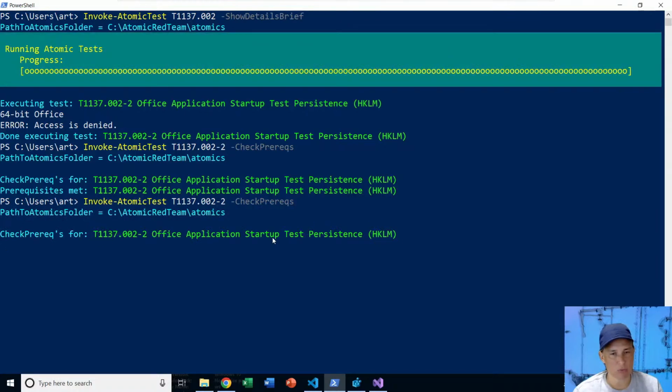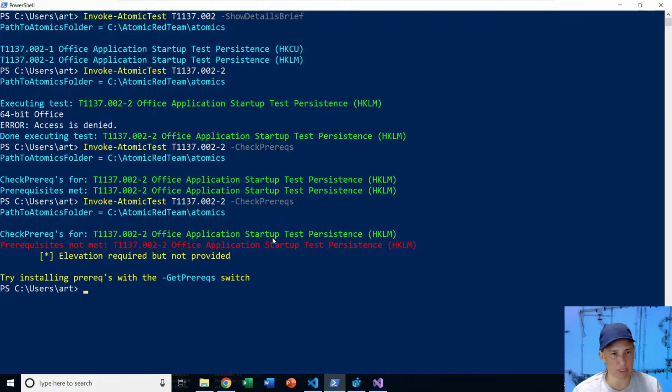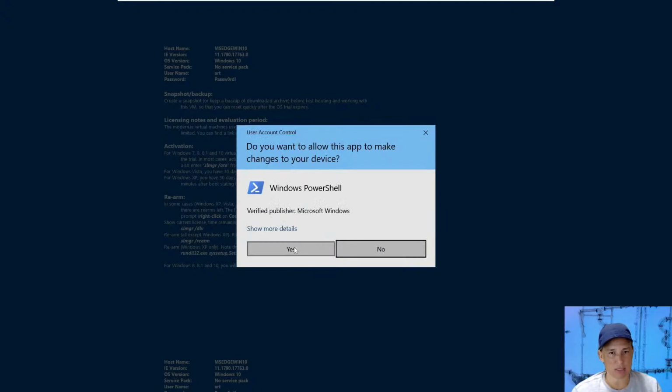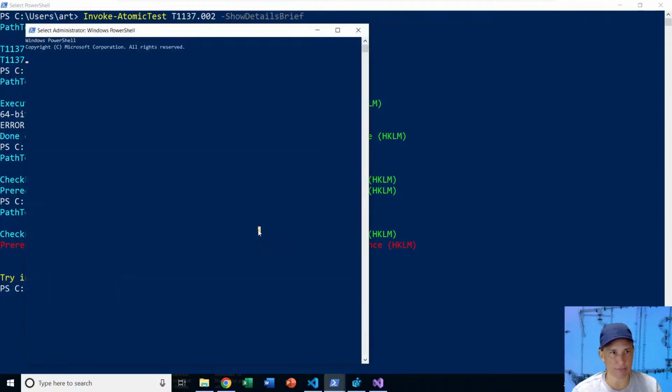So it's checking that Word is installed, it's checking that we have those DLLs, and it's checking that if we need elevation, we have it. So here it says prerequisites not met, elevation required but not provided. Now the test has been updated to say that we need that. We'll right click here, run as administrator, and let's try this again with elevation.